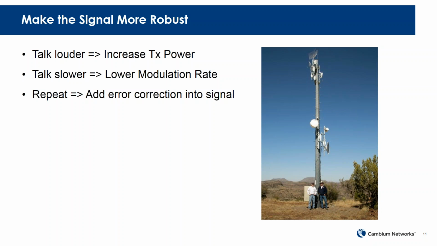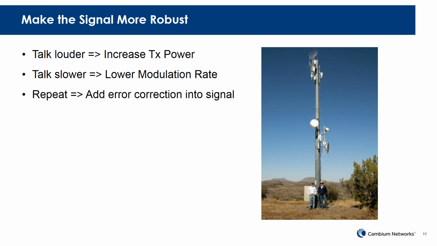The other thing we can do is we can talk slower. So if we can lower our modulation rate, if you imagine a lot of times, at a football game, you talk really slow, you're like, did you see that play? That was amazing. You're not talking fast, you're talking very slow to try to increase the chance that the person listening is able to pick up what you're saying. And the other thing too is sometimes you'll repeat yourself. Sometimes you'll say the same thing in two different ways to try to help make sure that that person can intelligently understand what you're saying.